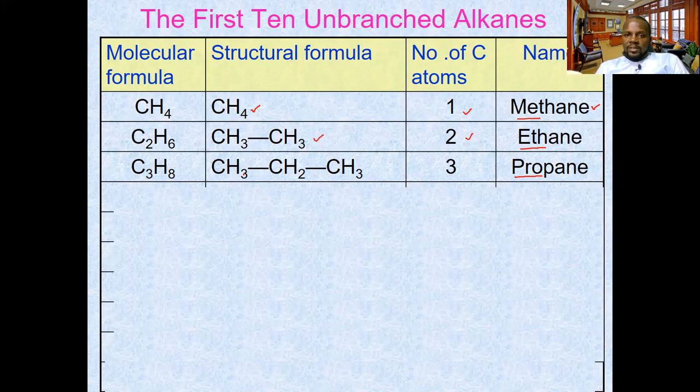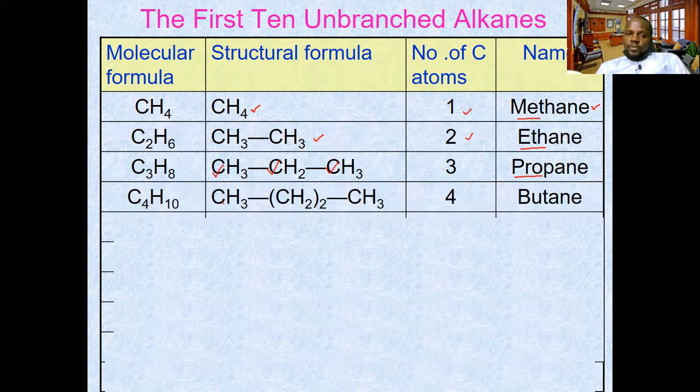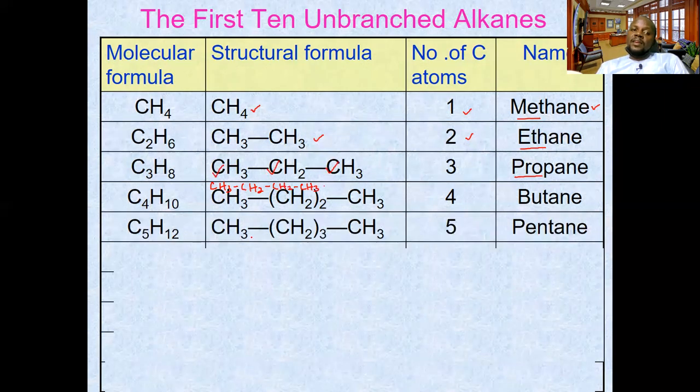Now when it comes to this, you can see CH3, CH2, CH3, 3 carbons, 1, 2, and 3. Satisfied. And for the next one, CH3, you can see CH2 twice. What it means is another person can write CH3, then CH2, CH2, then CH3. So you can write it like this. This is the pattern they will continue to follow because they are single bonded. We've talked about that. If I write it as CH3 twice here, we're just using a kind of mathematical term, which I believe should not be difficult to understand. And the next one, as you can see, is the same process.